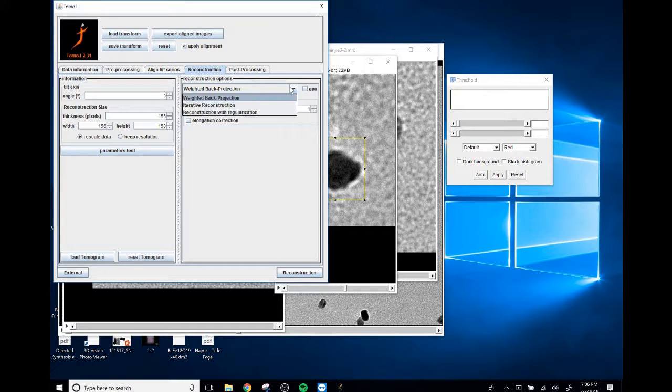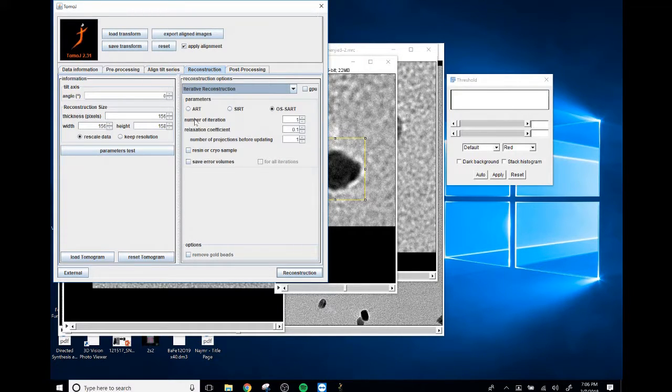Now for the reconstruction, we're going to do an iterative reconstruction. You have a couple choices here, ART, CERT, and OSART, and that kind of changes the algorithms that you're going to use for iteration. Again, I'm not saying that I'm an expert here, but I should probably check to make sure that I'm still recording. Yeah, good, I am. So I'm not an expert, so I don't know what the real distinction is here between them, but I know that you can get different results using them depending on the circumstance. So really, if you are having trouble with one, try doing another one. Number of iterations, we'll get to that one.